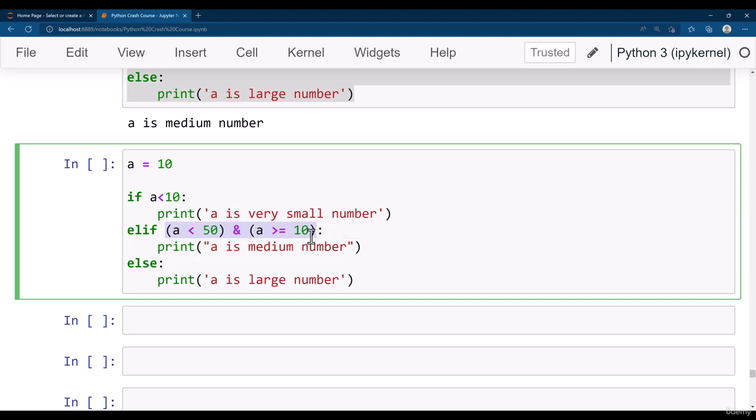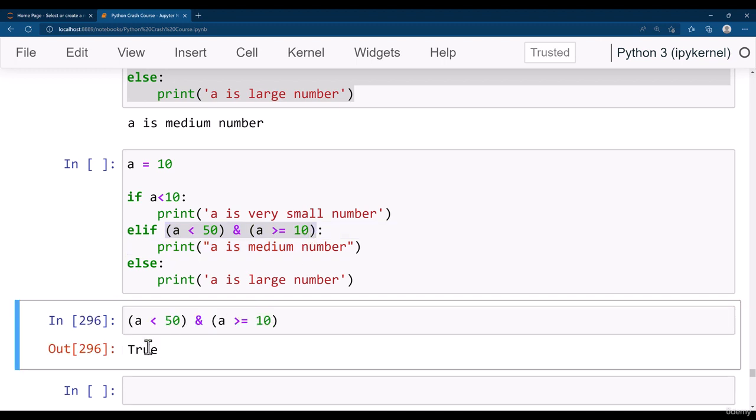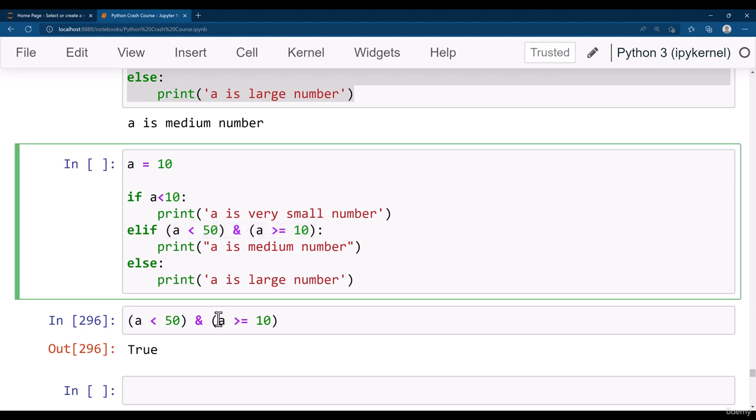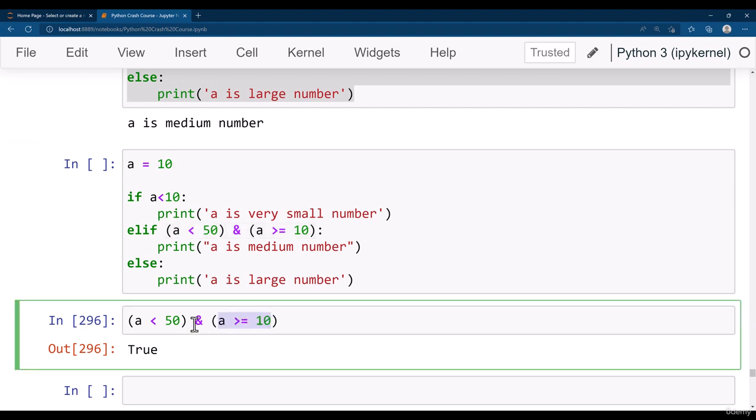If you run this, you will get the true result because a is 10, which is greater than or equal to 10. This one is also true, and this one is also true. The AND of two true values is always true. The AND of true and false is false, and false and false is false itself.